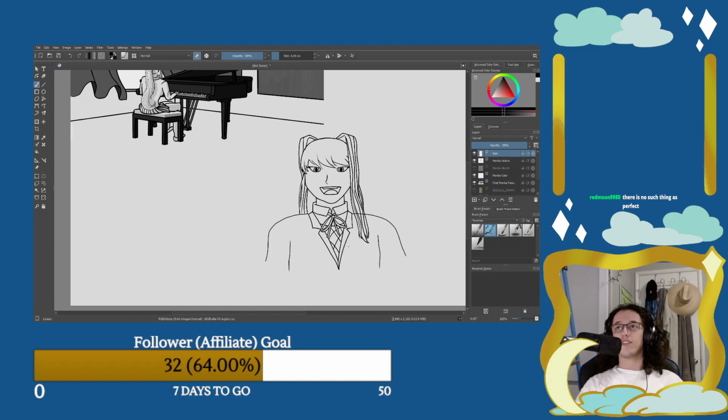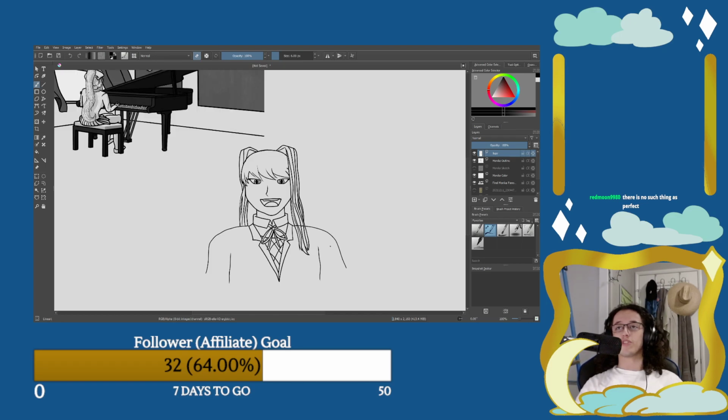Yeah. I'll work on this more in the future, and I probably won't stream drawing, because I think it makes me too anxious. I like Minecraft. I like playing that where I know what I'm doing, and if I make a mistake, it's okay, because it's a lot easier to fix, and I know a lot more about what I'm actually doing. So that's the end of it.